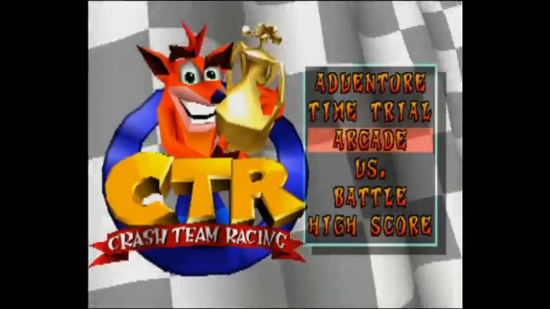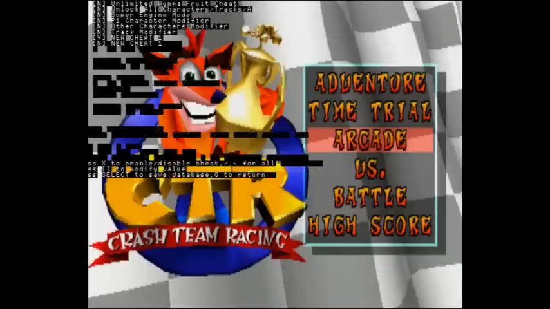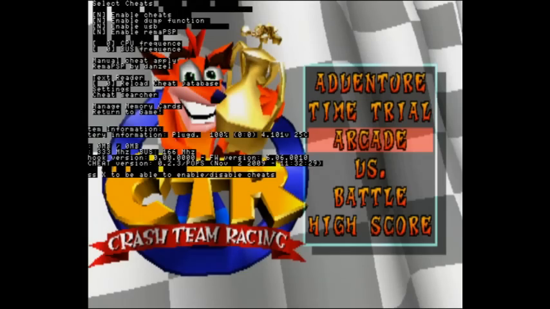Let's see the complete characters roster quickly. So select cheats. I don't want this. I want number 2. Unlock all characters. And there we go.